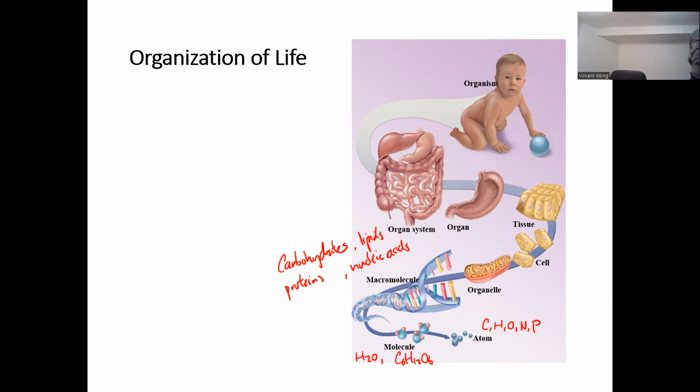Now today we're gonna move up the ladder one more level, right, to the cellular level. So macromolecules can come together to form organelles, which are tiny organs found inside a cell, and they help it perform specific functions. And in fact, from now on, between lecture 3 all the way to number 9, I would say, we will be learning about the cell, different aspects of the cell. Today, we're just learning about the structure of a cell and what's in it. Later on, we're going to learn more about the processes that are taking place within the cell.